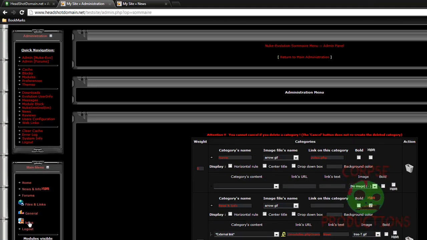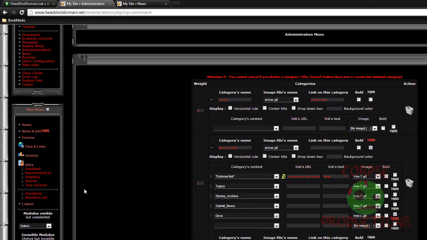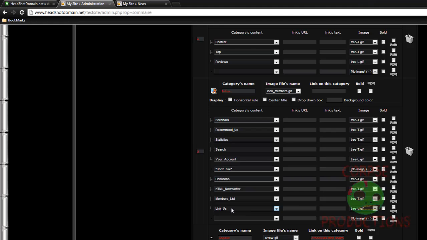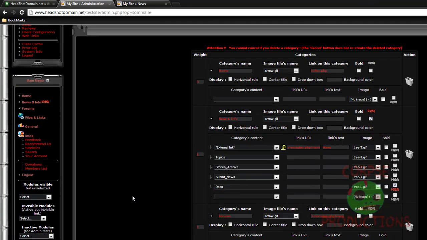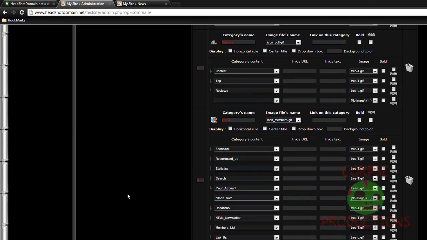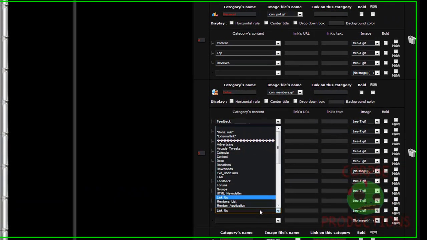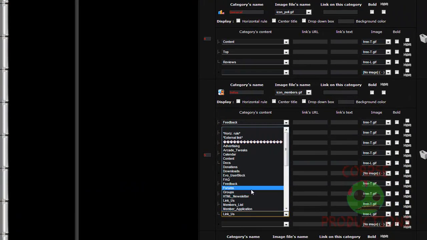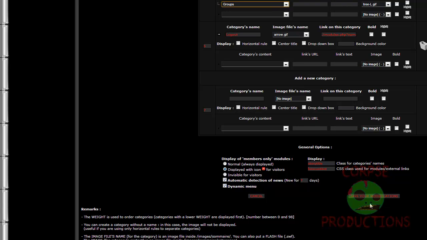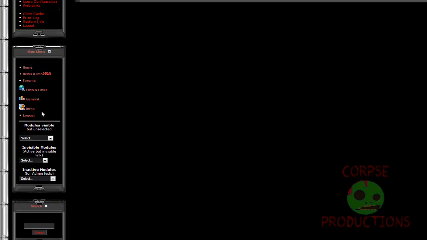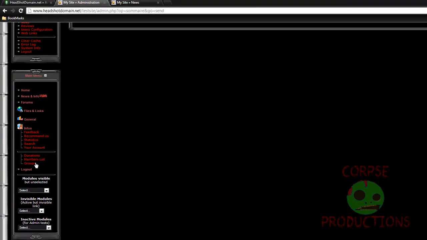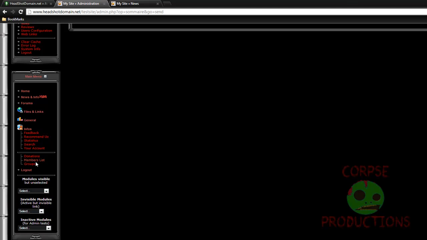So if we click on infos, as you can see, there's a module that's not showing up, which is probably members list or link us. Nope, it has to be link us. So let me try that. And there we go, donations, members list.